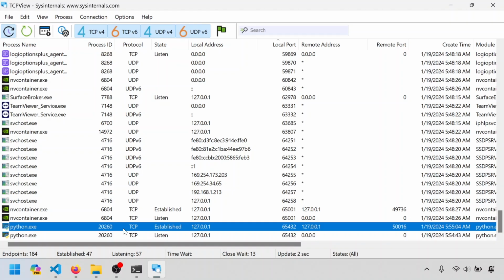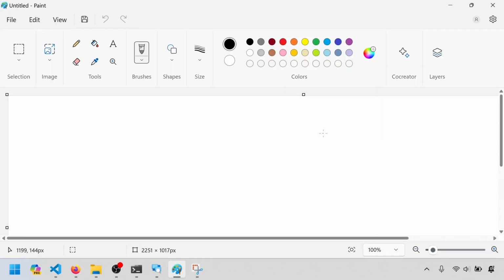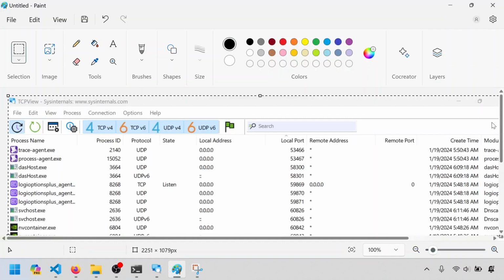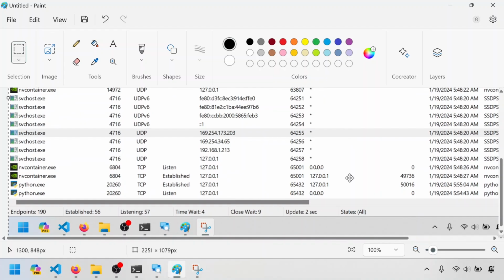So what we can do is take a screenshot of this and keep it in something like MS Paint. So I'm going to take a print screen, go to MS Paint and paste it here. We got our print screen right here. The reason why we took this print screen is that sometimes the information in TCPView and netstat is very dynamic and changing.